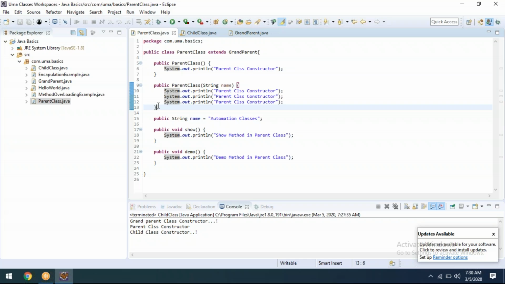Whenever we are making any connection between two classes, we need to observe three things. How the parameters pass from one class to another class, how the methods are called from one class to another class, and how the properties, in the sense of variables, are accessed from one class to another class.